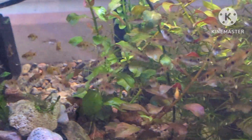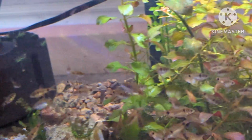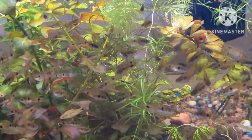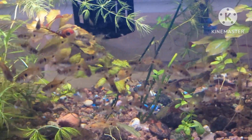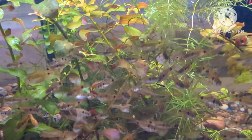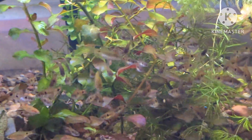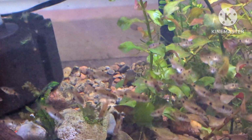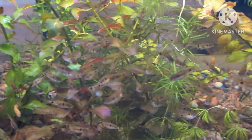This is my 30-gallon fry tank. As you can see, these babies are growing like crazy and always demanding food. Their color is starting to pop even. Definitely going to have to find more tanks and more tank space for these guys.